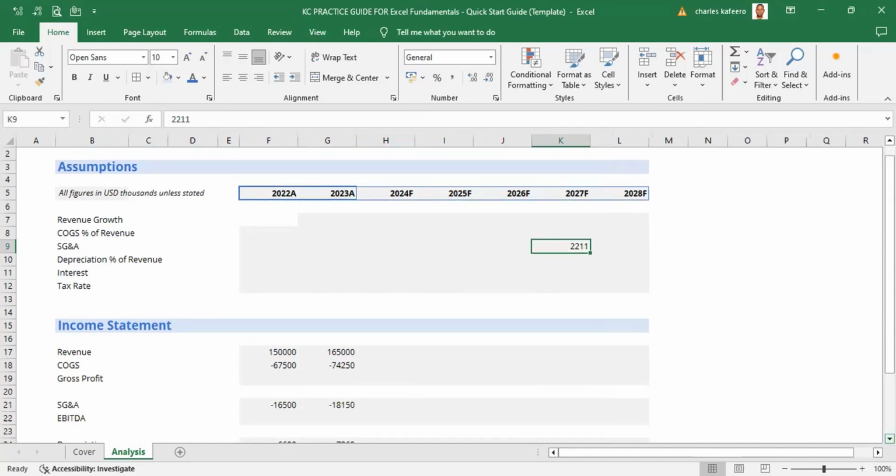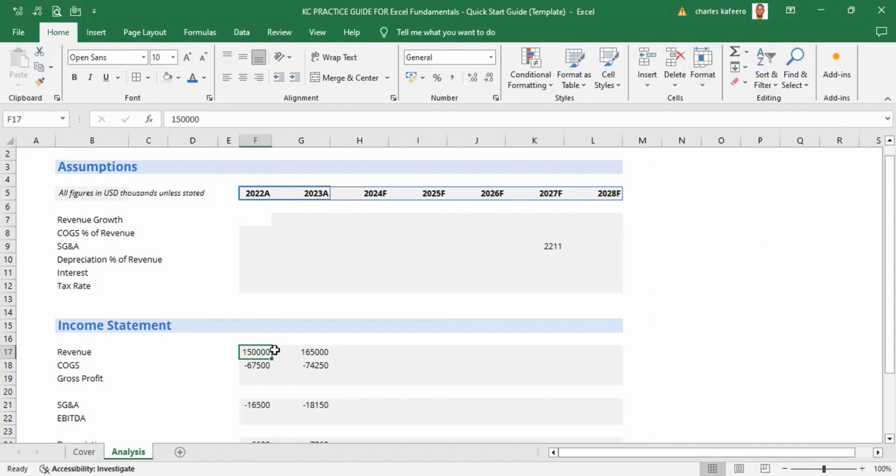Let's undo that. It has gone back. Let's do the same for this number. Alt, H, O, then I. It has reduced the column width. So hope you have seen how it has auto-fitted the column width perfectly for those values.